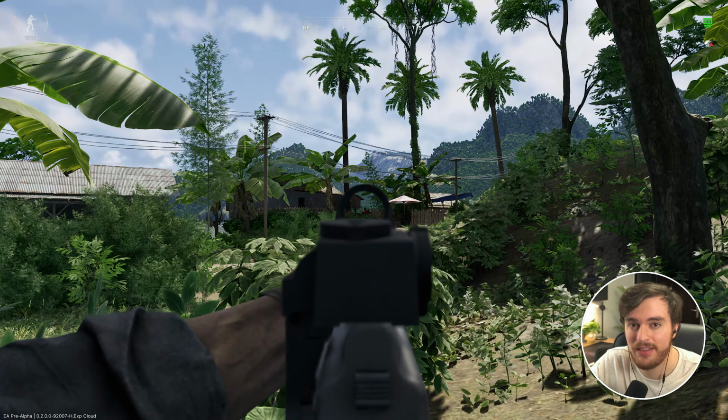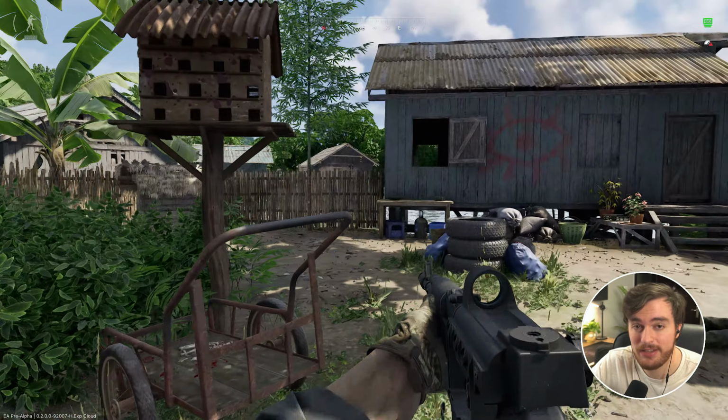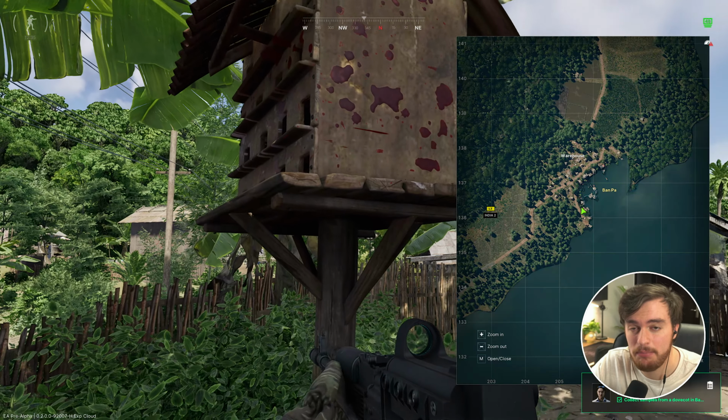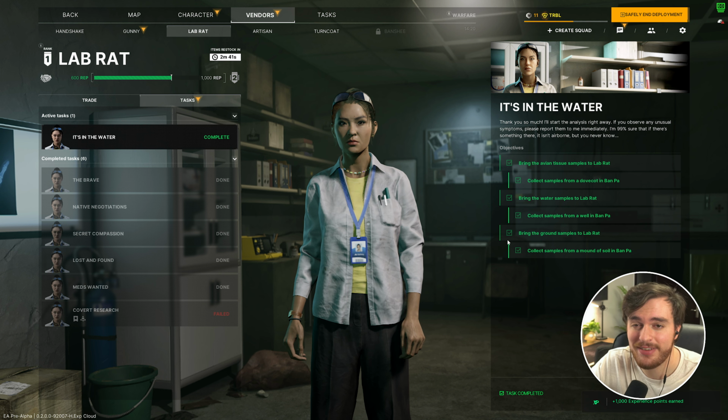For the final part of this, you'll need to head pretty much directly south until you find a beehive. This one's got a couple of guards around it, but in here, just run up to it, investigate it, and boom, you're done with the third and final part of this quest. Head back to spawn with all of your samples and hand it in.